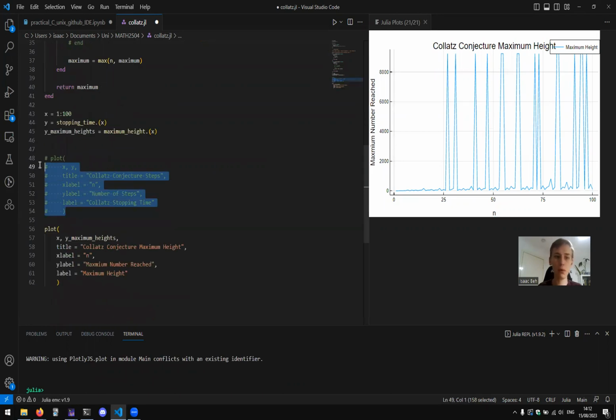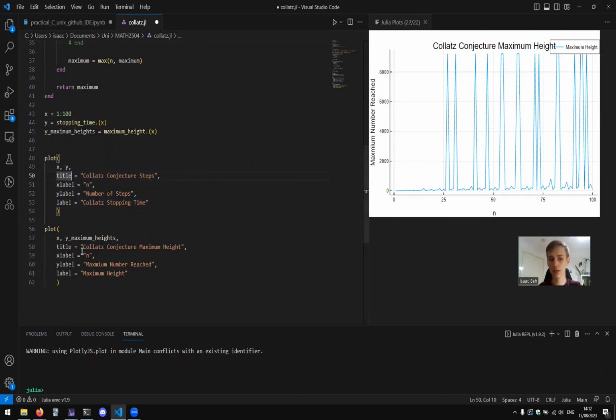So if we wanted to plot two things at once, and we just tried to do it by putting the first plot and then the second plot, and we ran this, it's not actually going to show both plots. Because what Julia does is it plots the first plot, and then it plots the second, replacing the previous plot. If we just want to add it on top, we use the exclamation mark, which means whenever we see an exclamation mark, we're going to edit the previous plot. We're going to change it. And so this means we're going to write over the previous plot. And so now you might be able to see that we actually do have both plots.